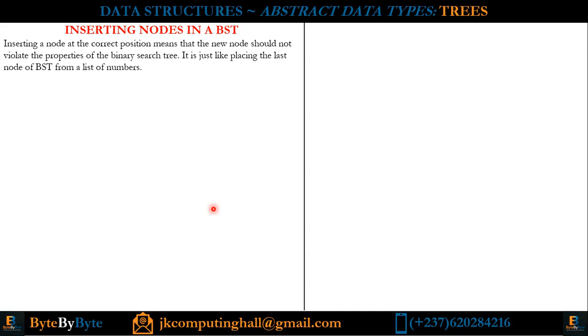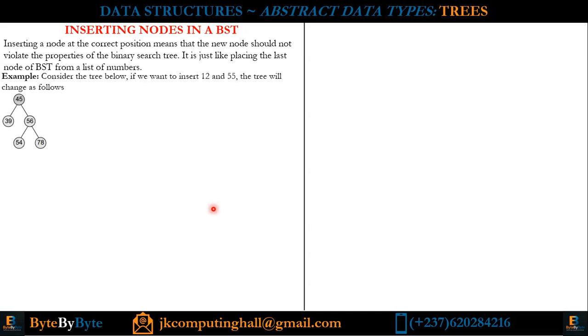So now we are saying that inserting a node in a binary search tree is generally just like you are inserting the last node in a binary search tree, because you need to compare with the root. You move to the left child or the right child and do the different comparisons till you find its place.